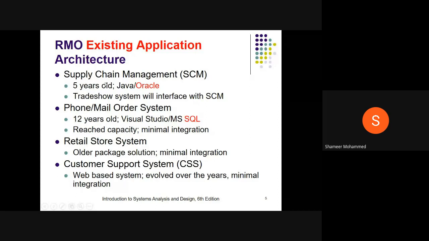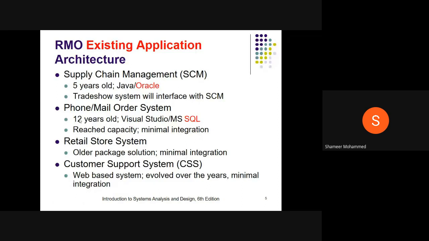It is the existing system of the RMO company, developed using Java and Oracle. You are doing the business, the trade, using this interface. It is very old. So now it is time to change, time to upgrade the system.